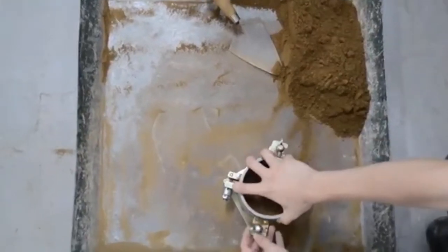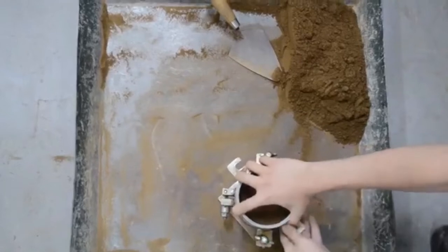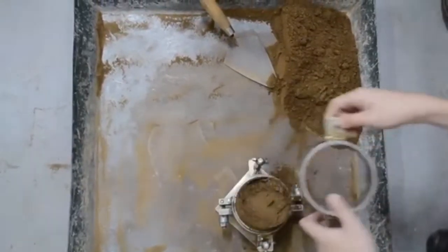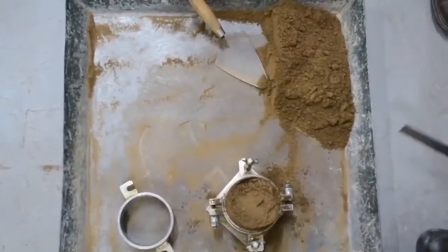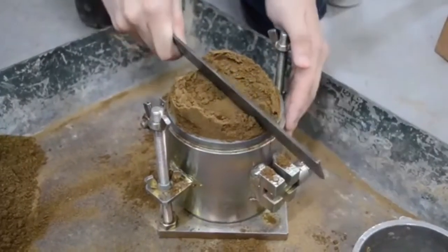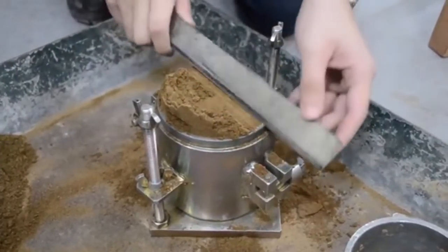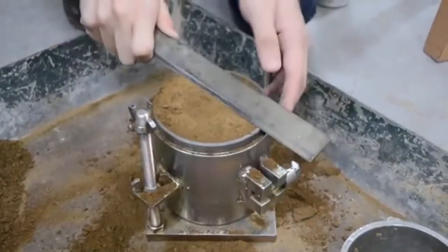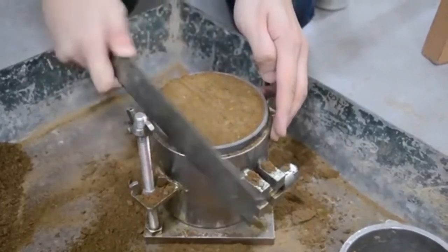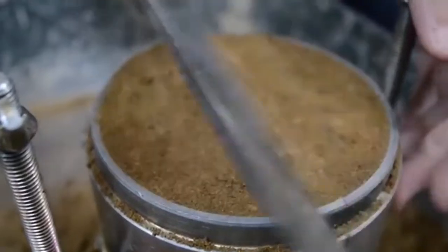Following compaction of the last layer, remove the collar and base plate from the mold. A straight edge tool may be used to trim the soil adjacent to the collar to loosen the soil from the collar before removal to avoid disrupting the soil below the top of the mold. Carefully trim the compacted specimen even with the top of the mold by means of the straight edge scraped across the top of the mold to form a plain surface even with the top of the mold.